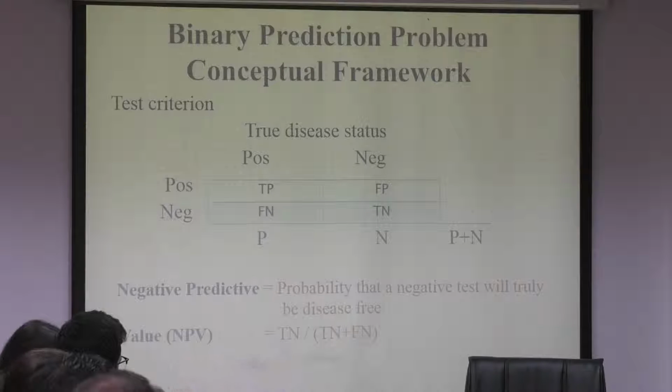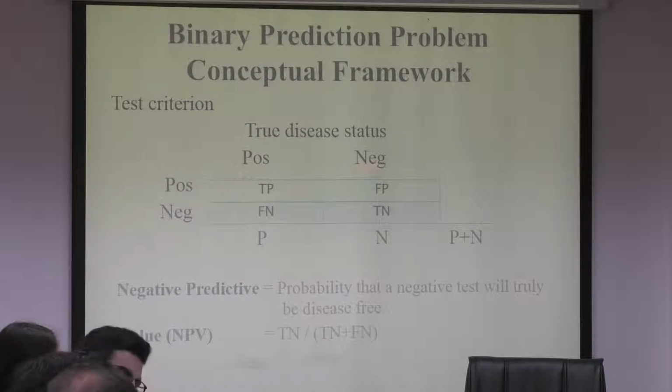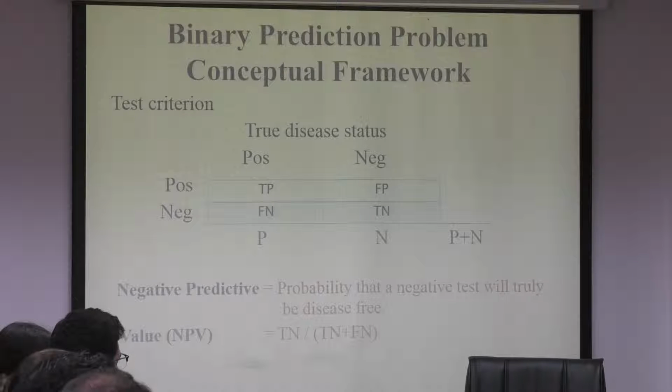So the answer of this, either for positive or negative, will be related to patients. Absolutely. That's when we actually give the number to the patient. So when a patient comes to you and asks you, I tested positive in my test, what does it mean? What is the probability that I have the disease? If they tested positive, and let's say PPV, positive predictive value, is 75%, you will tell them there's a 75% probability that you do have the disease if you tested positive. It's more relating to the patient, not the test. So again, sensitivity and specificity are test-related measures. Positive predictive value and negative predictive value are patient-related measures.